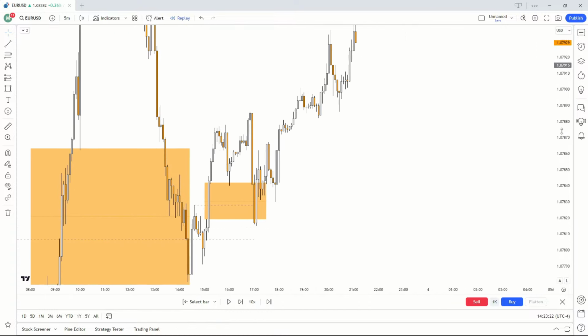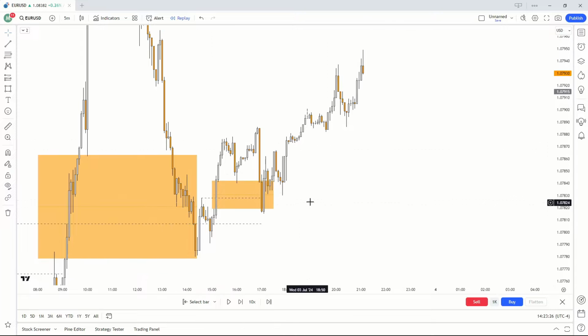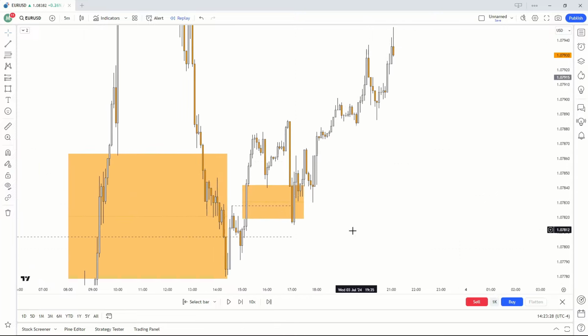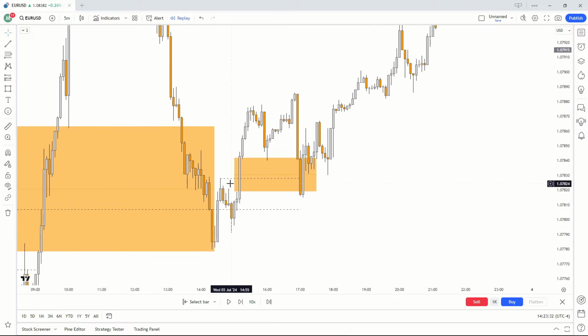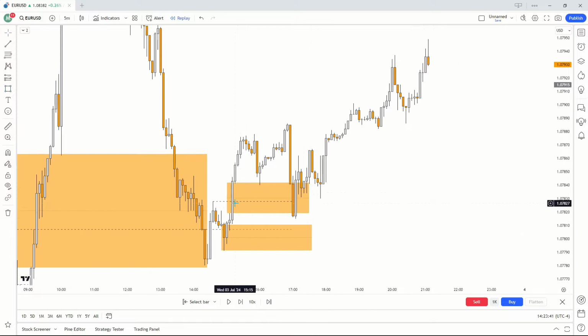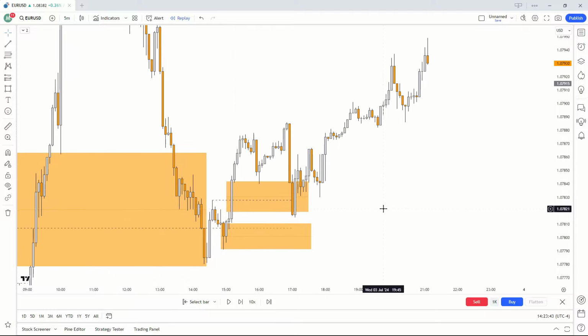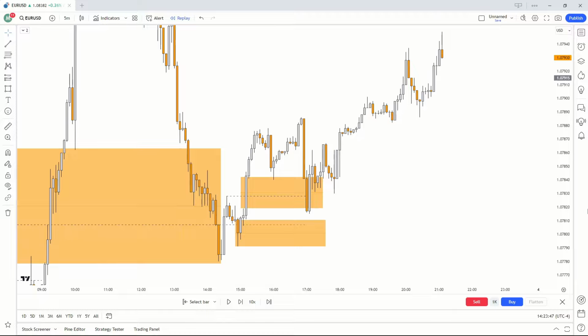So if I had entered using the rules I have given in this video, I would have been a lot more successful. I did not take a loss, however, if I did follow these rules, I would have been up 1 to 5 RR. My initial entry was right here at this order block, and we missed it by half a pip. So as simple as that, guys. If you follow these 3 simple rules, you will be profitable using fair value gaps. You can use it for entry, for bias, for anything. On to the next example.